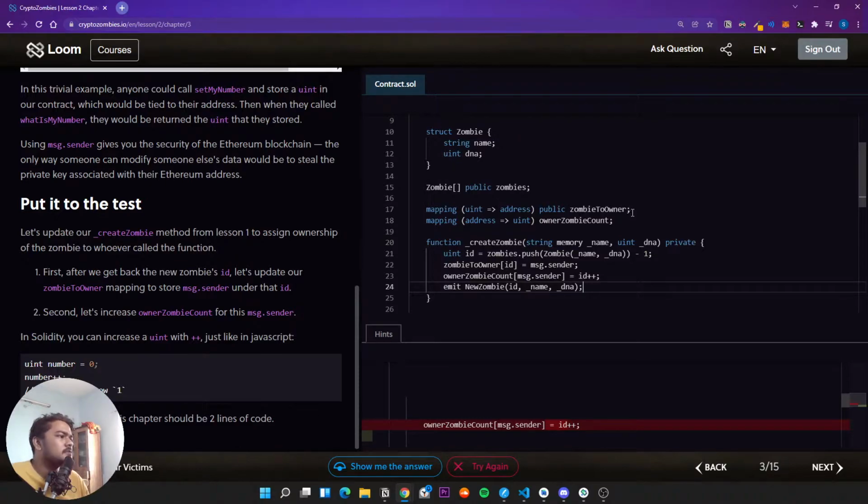And then there's the owner zombie count, which, under the message.sender, the address of the user calling it, will increase the count of the zombies.